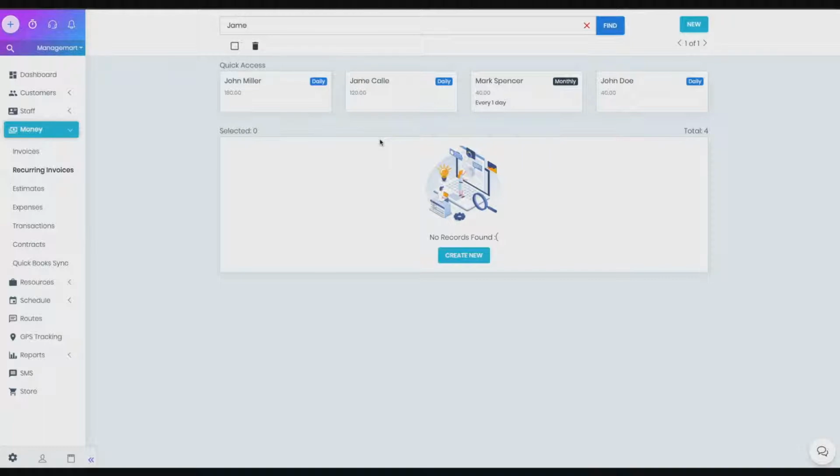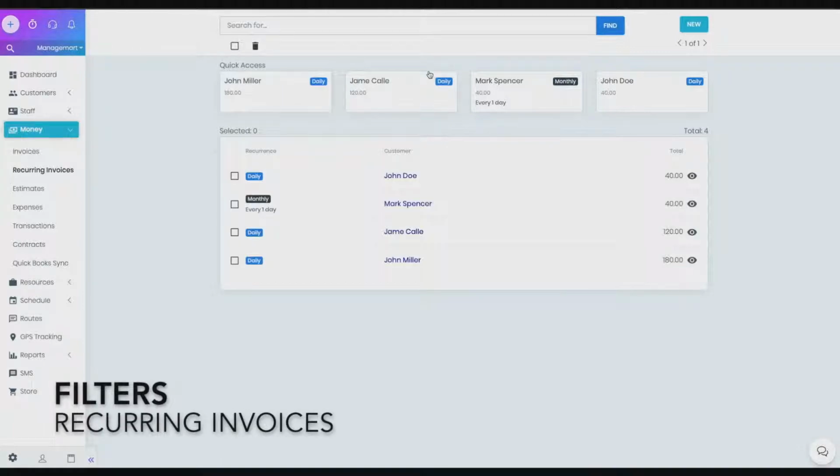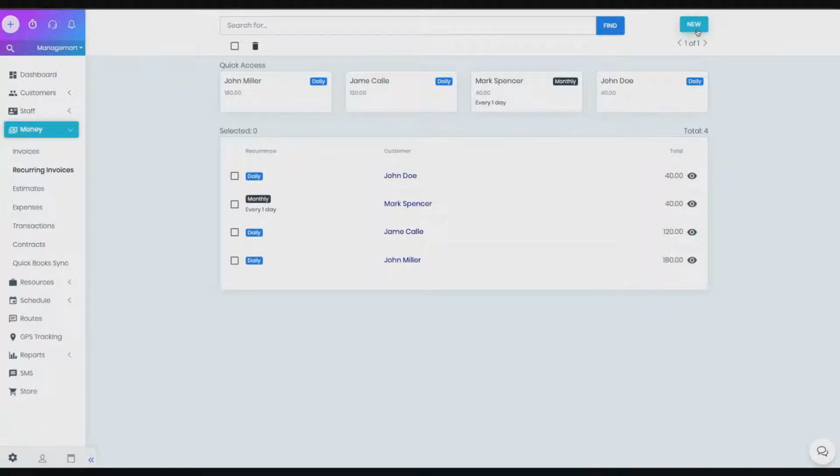Review of the Recurring Invoices page. By clicking on the button named New in the right top corner, you can create a recurring invoice. Under the search field, there are two icons. The first, in the form of an empty square, is responsible for selecting or deselecting all recurring invoices on a page. After clicking on the button, check marks will appear in front of all invoices on the page. So you chose all invoices. To cancel the selection of all invoices, press the button again.